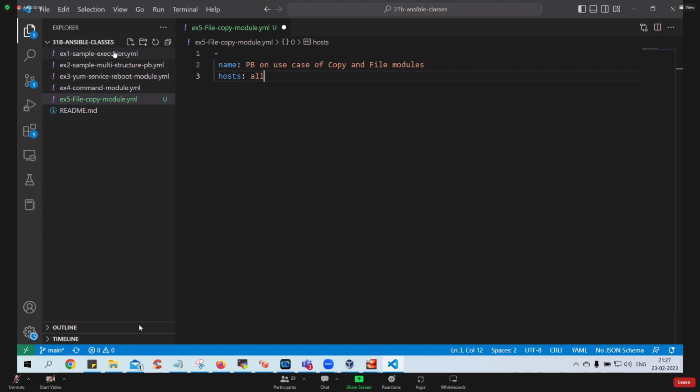Since in the inventory file I have written only one computer, I can directly say client 1, right? I can also say all because there is only one machine. It's the same thing. Am I correct? The next task, first task, name. So I want to give some name. This is a note of what you are planning to do: create file. Now what we'll do is use the file module. Our target is to use the file module only. So that's the reason I started with file.